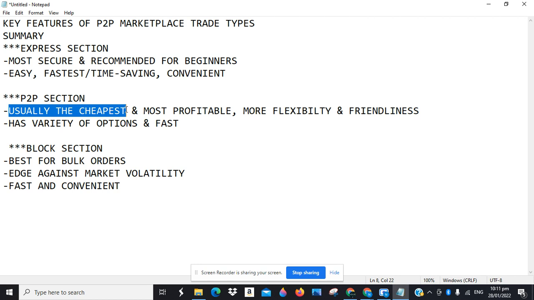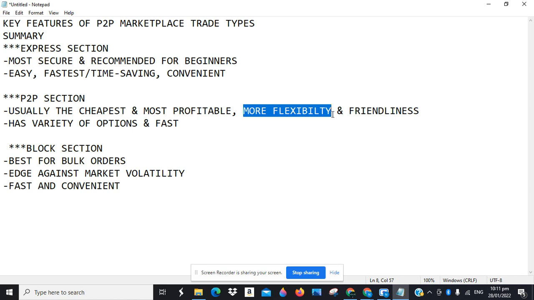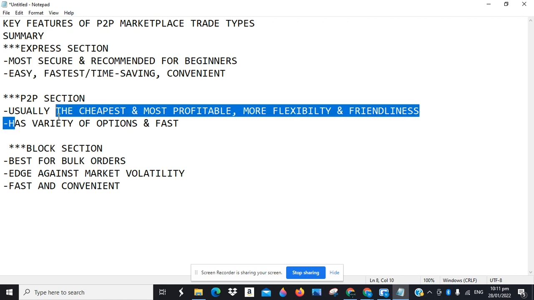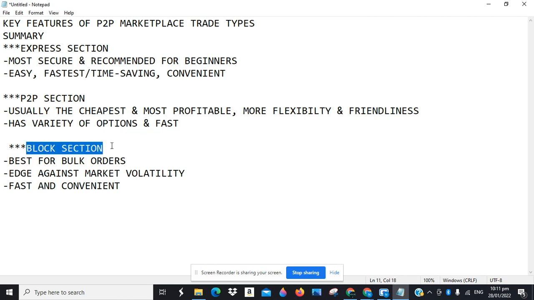So you usually get a choice between different prices, and it is usually the most profitable. You want to check the flexibility. It gives you more access and more flexibility. P2P is also friendly, it has a variety of options, and it is also fast once you know how to go about it.